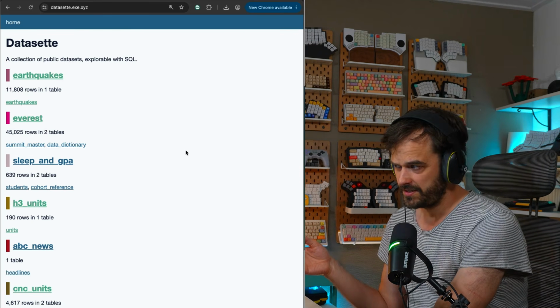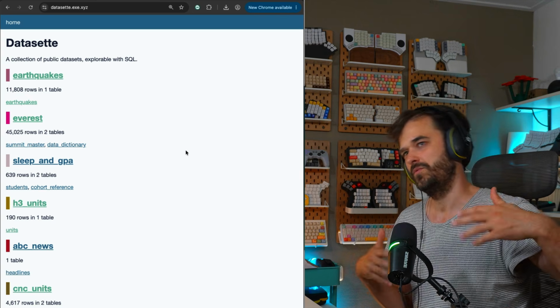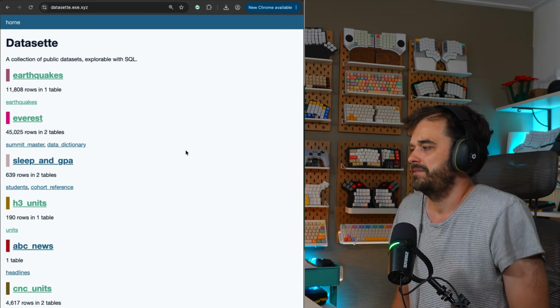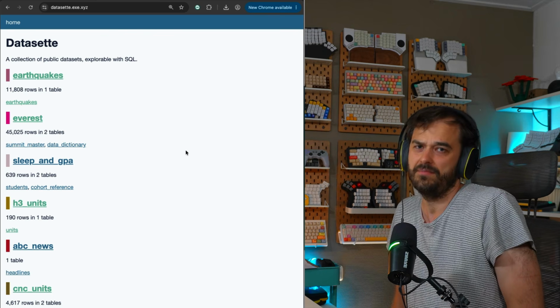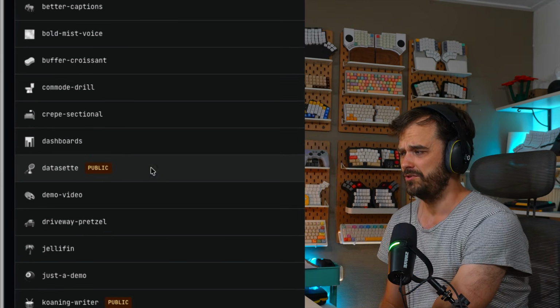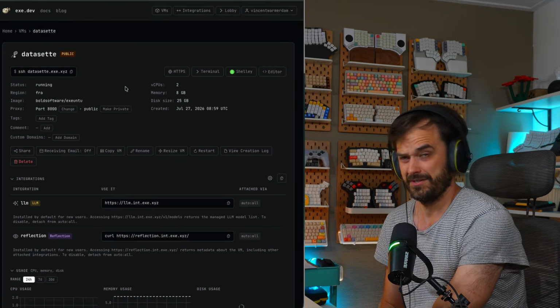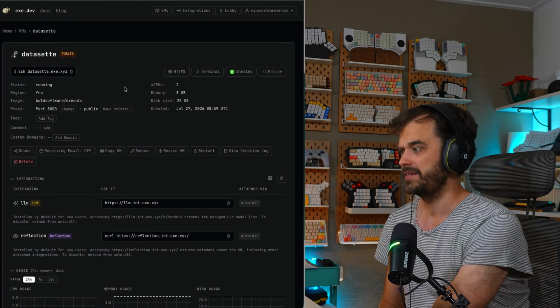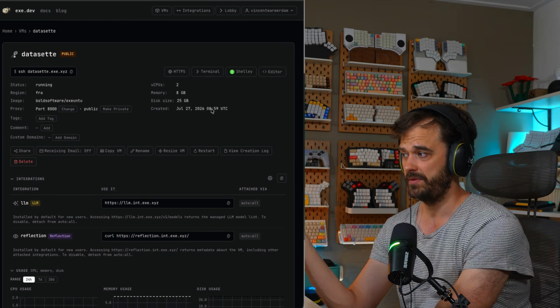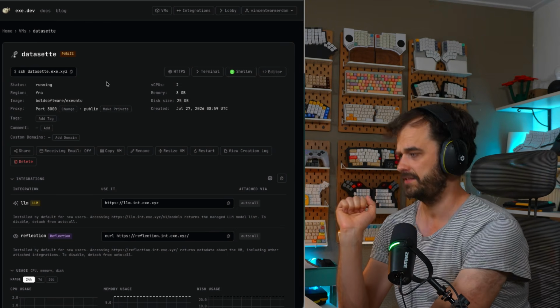But the second observation is that I just want to be able to run things like this very easily. On a normal cloud provider, I wouldn't take the effort to boot up a VM for this. But the fact that you're able to get so many VMs out of your instance also means that there's really no reason not to just go for it, which means you're actually going to make some web apps that are just super useful. In this case, I set this app to be public, which also means that you can explore datasets that are on here.